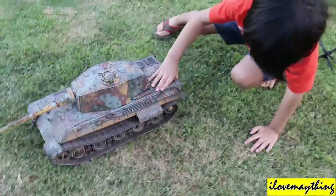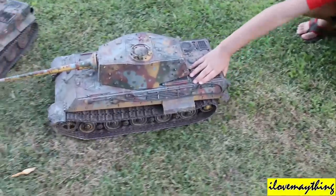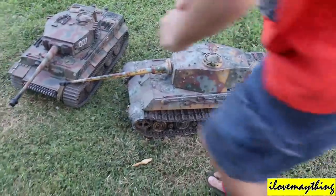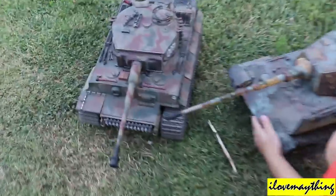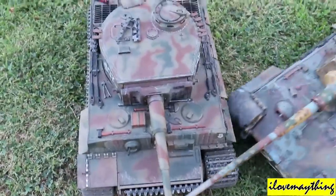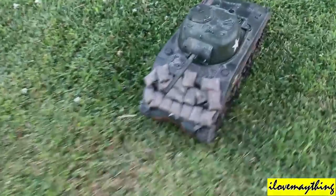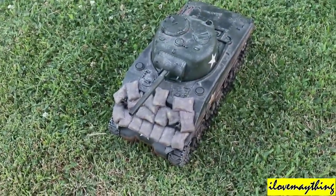Well, it's a die-cast metal tank. A 1/16th scale die-cast metal tank. But I'll show you this, Daddy. Wanna know how it runs over the stick? A 1/16th scale? And the Sherman is also a 1/16th scale.